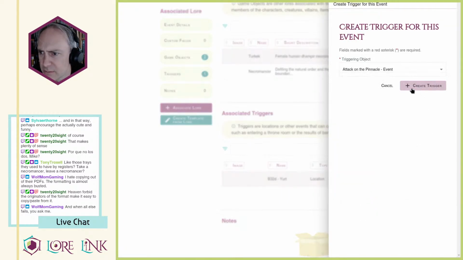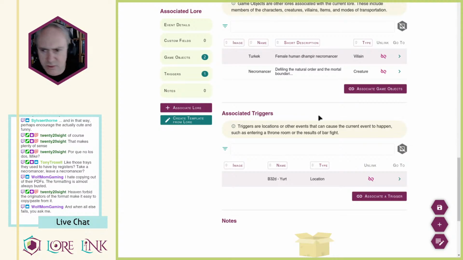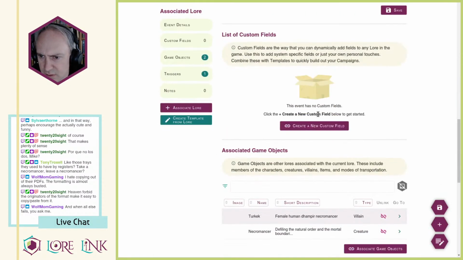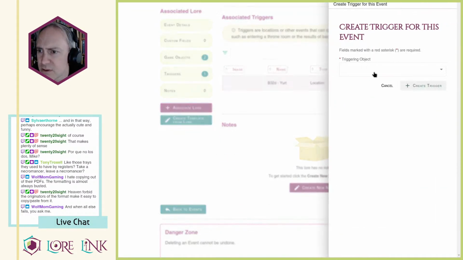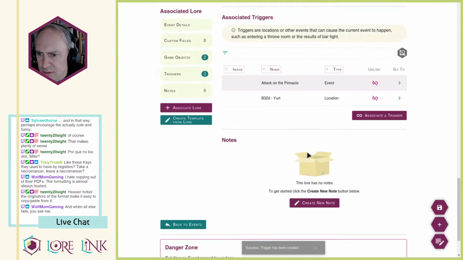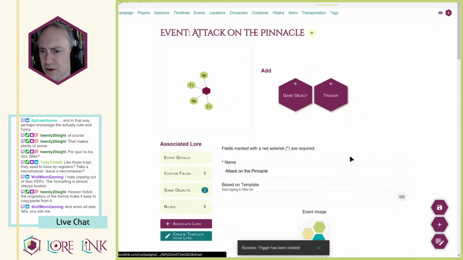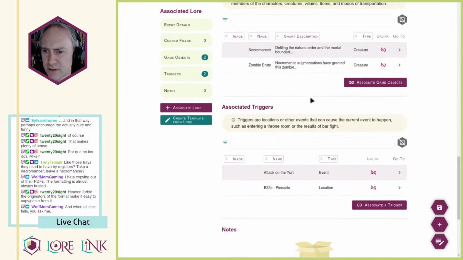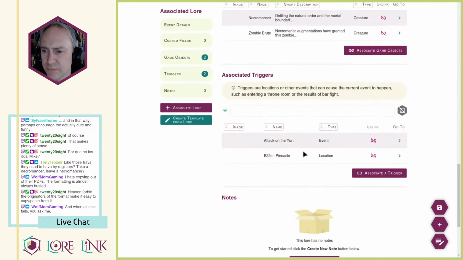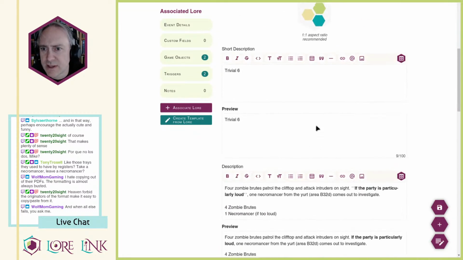Attack on the pinnacle. Actually, hold on. Let me reload this really quickly. Make sure that it's. No, okay, it didn't. So attack on the pinnacle. So that they're linked both directions. Okay, attack on the pinnacle. Attack on the yurt. Cool. So these are connected to each other.